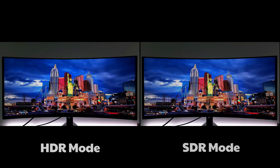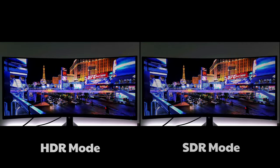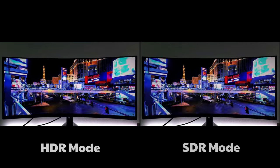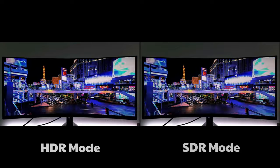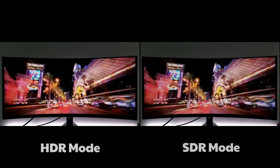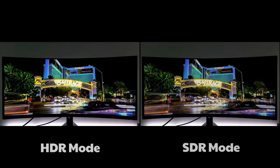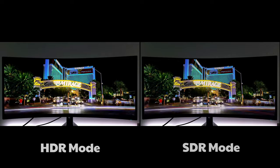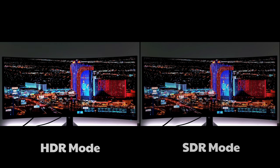It's just that in SDR mode, to me, it's comparable to every single monitor that I have right now here on the channel. This QD-OLED monitor does not blow them out of the water, even with the OLED technology, in my opinion, in SDR mode. But put it in HDR mode, the SDR content looks amazing. Now, if you put it on actual HDR content, forget about it. The QD-OLED wins easily every single time.